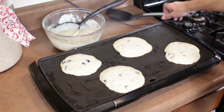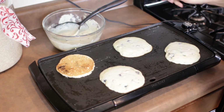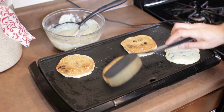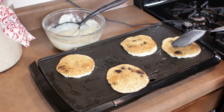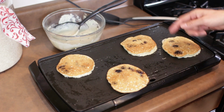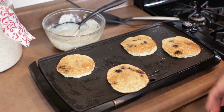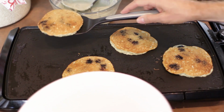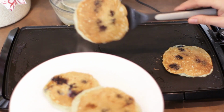All right, so they're looking pretty good. So we're gonna go ahead and do some flipping. Oops, got that on the edge there. Okay, so pretty straightforward. We're just gonna wait till the other side looks a lot like this and they'll be done. All right, these are looking pretty good. We're gonna take these off and serve them up.